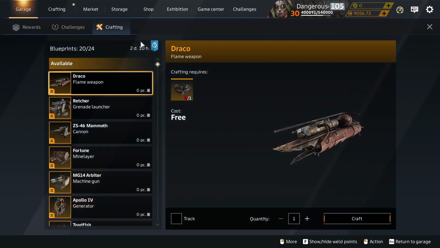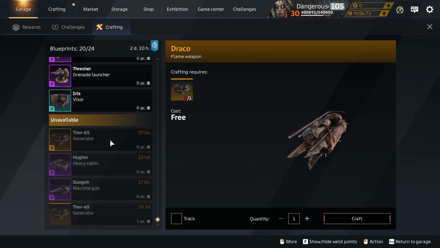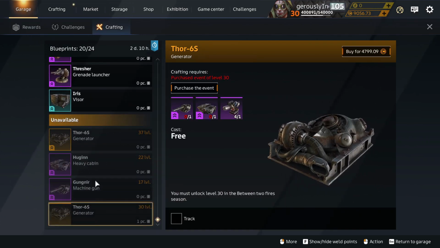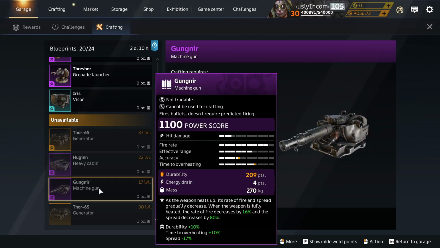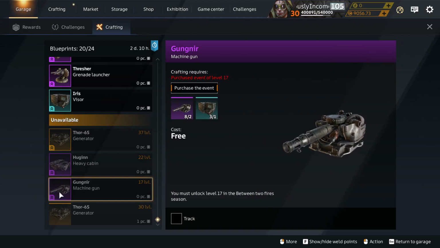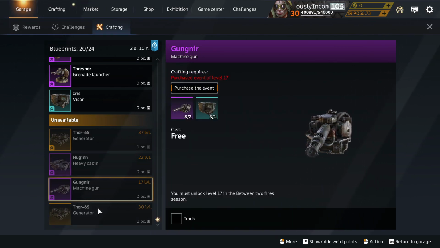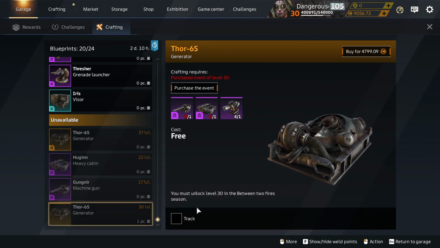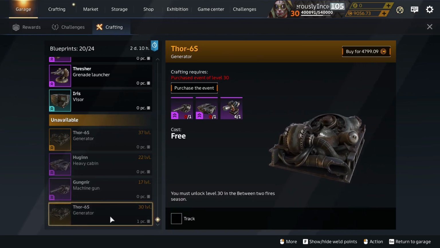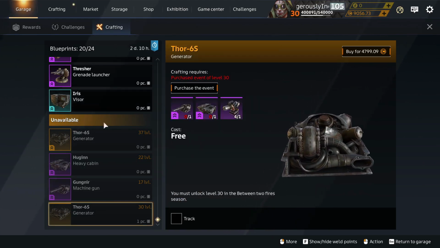So if we go to the crafting bench, and ignore the fixed upgrades for the moment, you can't craft the Huginn and the Gungnir, but you do need them to make the upgraded ones. You make the upgraded ones if you have the battle pass, and then you can use those to make the Thor. And then you use the Thor and stuff to do the fixed upgrades.